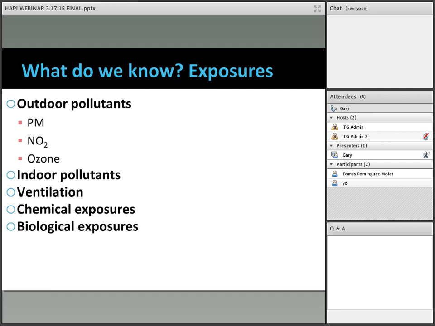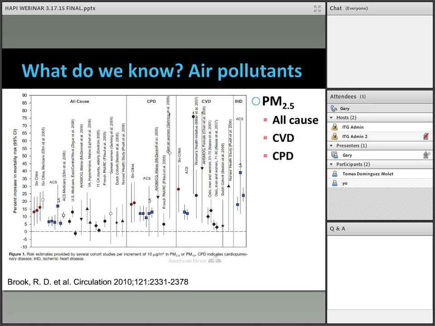I think it's important to remember, as I said, indoor air is closely tied to outdoor air. So once again, a green building in a very polluted city will still have polluted indoor air. This figure may be a little tough to read, but basically what it shows is a summary of the weight of evidence that's been collected over the years connecting fine particles in the air, what we call PM2.5, and mortality. So the risk of death by all cause, cardiovascular disease, cardiopulmonary disease, and basically anything above a zero.